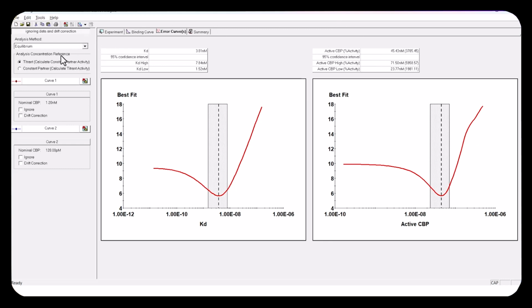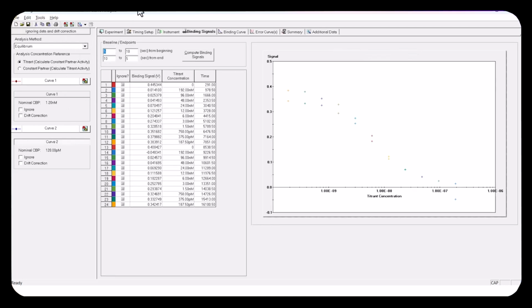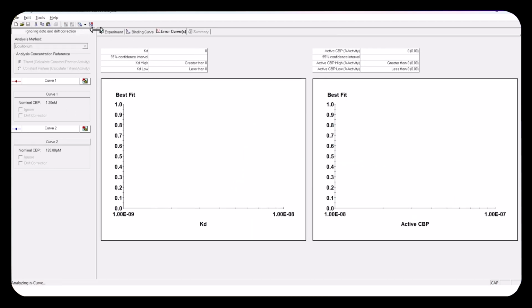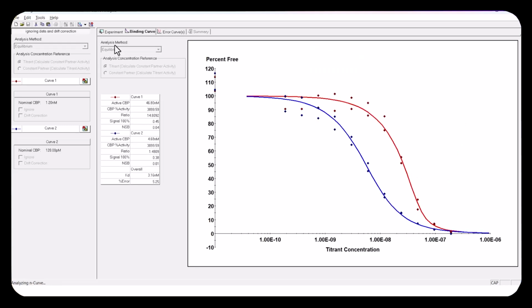I'm going to go ahead and go back in to here. I'm going to find that negative point, 0.14. I'm going to ignore it. I'm going to come back out to here. I'm going to click Analyze, look at my binding curve. Okay. This looks okay, but I'm still not real happy with the fit. I see there's quite a bit of variation in these curves. And so I wonder if drift would help.